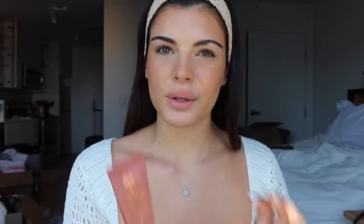I'm gonna use the Charlotte Tilbury blush wand — it's the matte one, which is the only one I have; I'd probably use the glowy one if I had it. This is in the shade Pillow Talk. I do about two dots and blend it up towards my hairline. If I'm feeling a little crazy, I'll pull it up onto my forehead and put some on the sides of my nose — looks a little sunburned, you know.